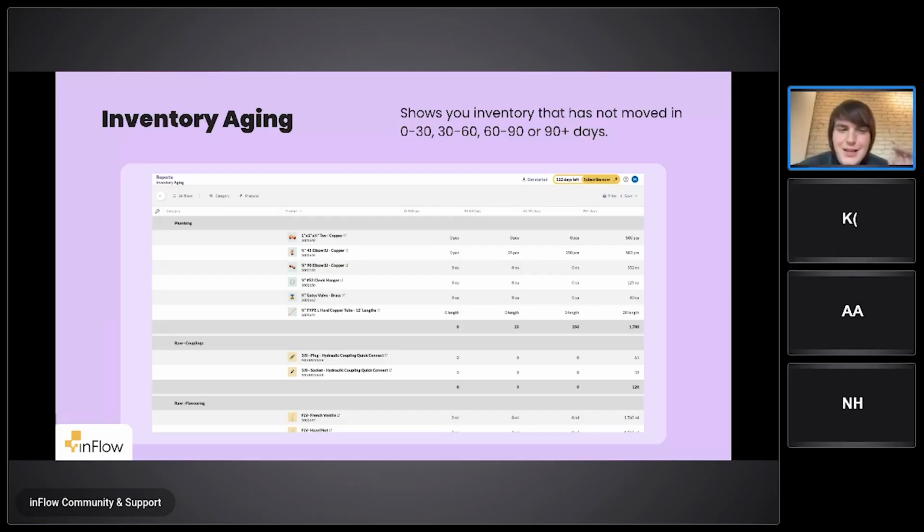That might be a time to say, okay, why am I sitting on so much of this serialized item? Why aren't they moving more quickly from my 90-day plus units? And that could be a pick and pack thing to optimize. But in general, if anything's at that longer time frame, it's time to look at how much it's costing you to hold on to it and see if there's another way to move it more quickly.